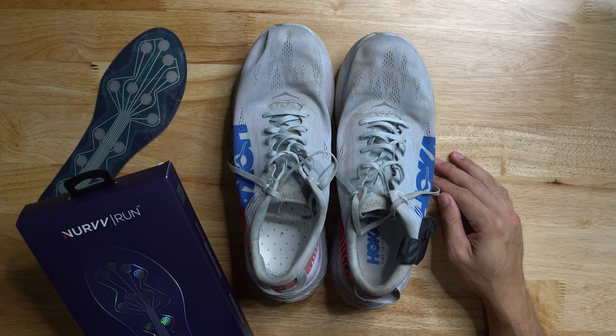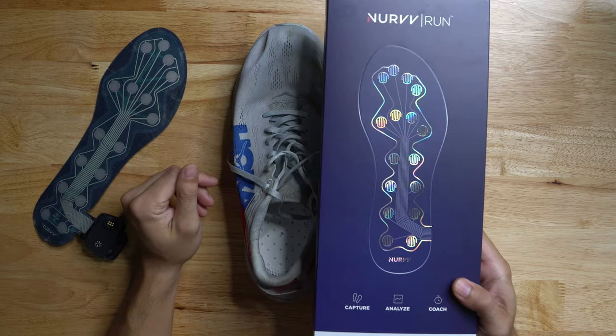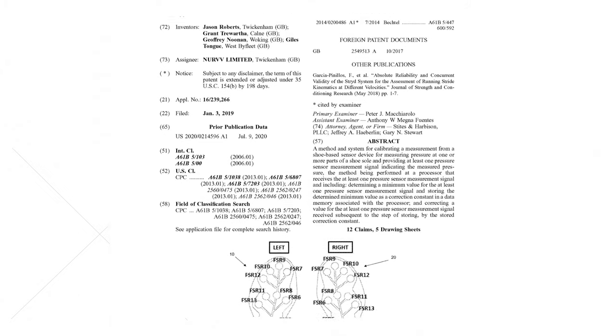Jason and Ulrika Roberts, along with Dr. Grant Tuwarwartha, an avid runner specializing in biomechanics. It's the NURVV Run Smart Insoles, a patented home smart trainer and run analyzer unlike anything I've ever seen before. Truly, it's a patented novel inventive device.